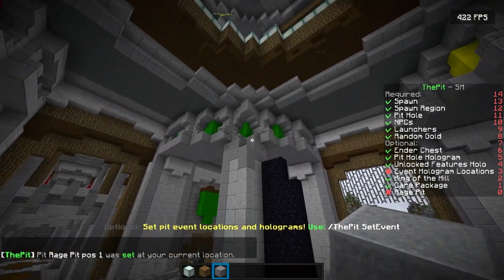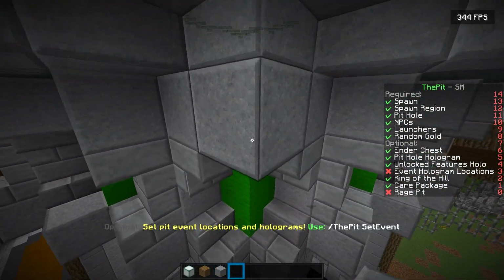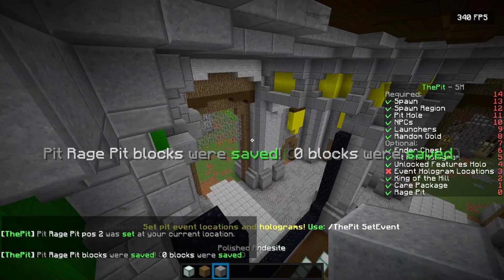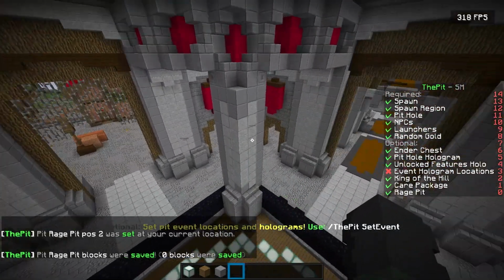All right, and then let's set the second position, like, oh, I don't know. I guess right here. Position number 2. I have no idea how that's going to work. Absolutely no idea. I don't think it's going to work at all. But there we have it.